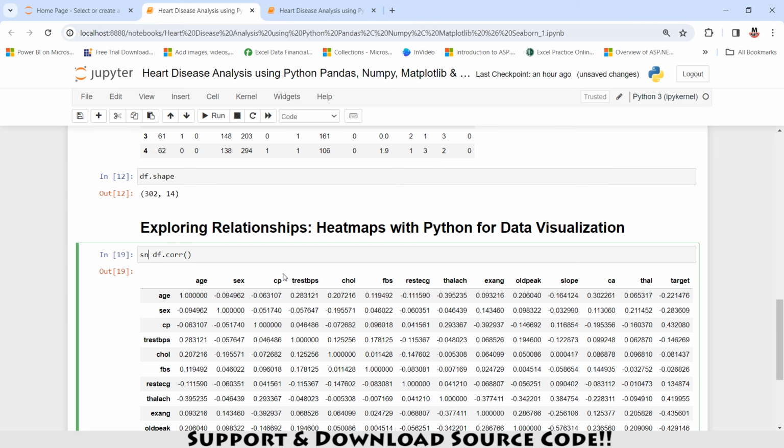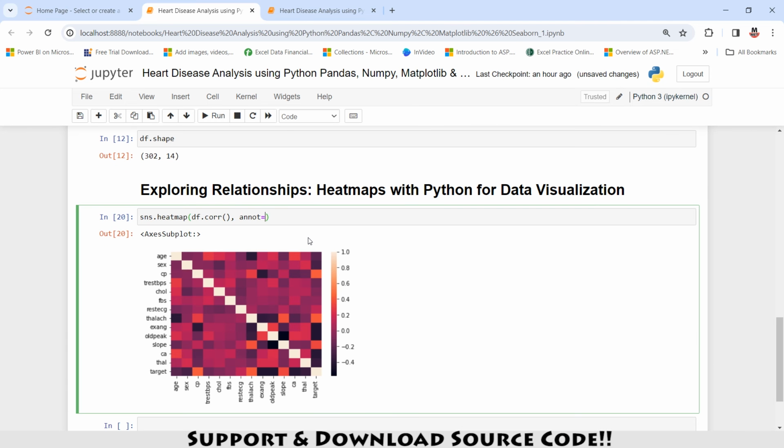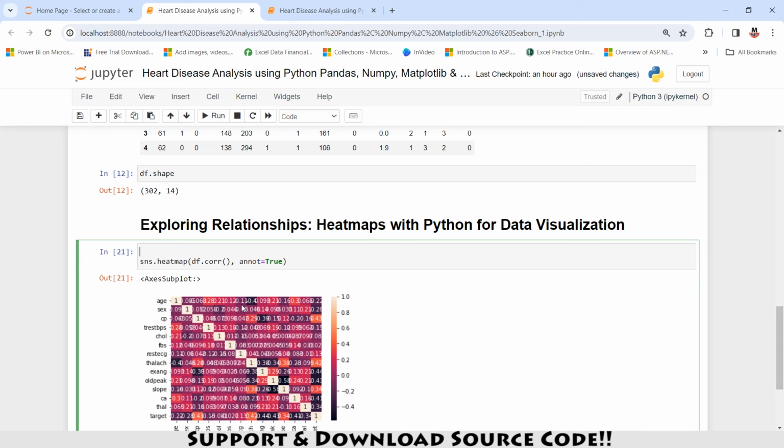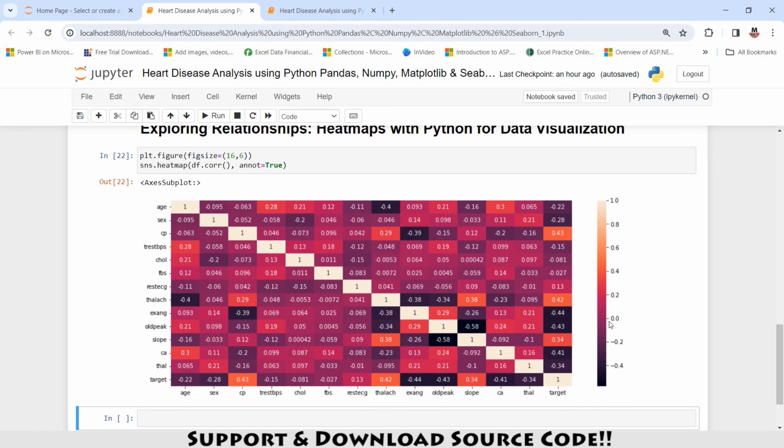Now here I'm going to write sns.heatmap. I will press Shift Enter from my keyboard, and here I will type annot equal to True. Shift Enter, so it will show the values on my graph. Now I will type plt.figure with figsize, parenthesis open. Now if I press Shift Enter, you can see this heat map. If the values are 0 or negative, they will be in this dark color, and as the values become positive and go toward 1, the color will change. For example, this is the 0.43 correlation of CP with my target. It lies here. Similarly, this resting cardiographic, this one and this one. These values have positive correlation.